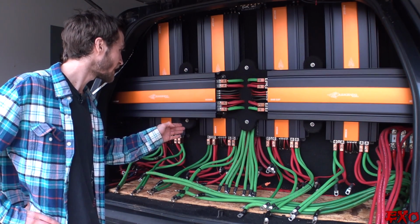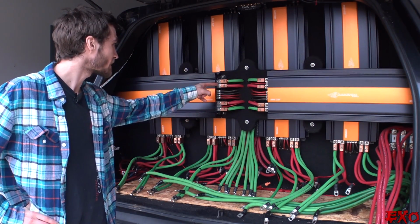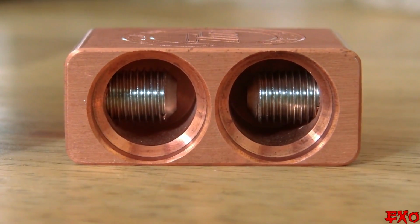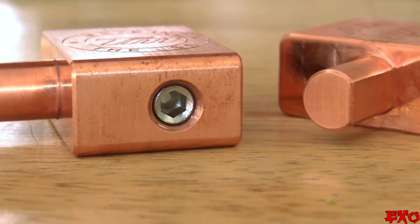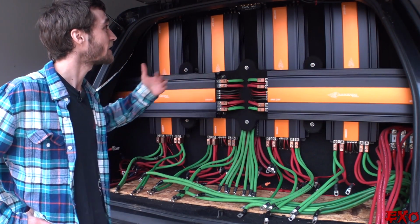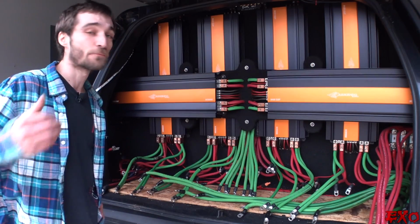So let's focus our attention on our tool maker adapters. These are copper input adapters so we can have double the amount of wire going into our amplifiers to feed them all the amperage they need. And then we'll be taking our impact and getting the amplifiers out. This stuff is going to be breezing right along.